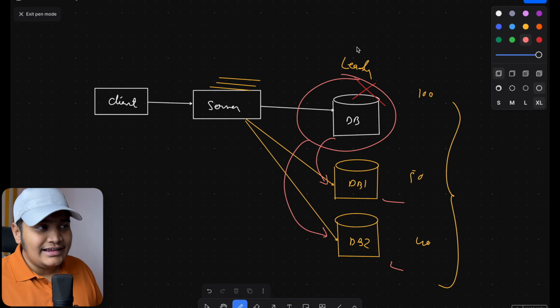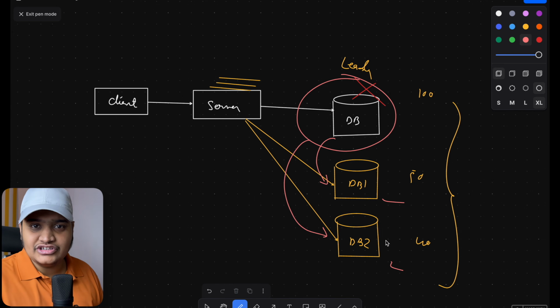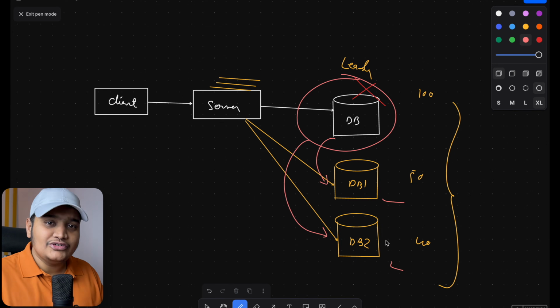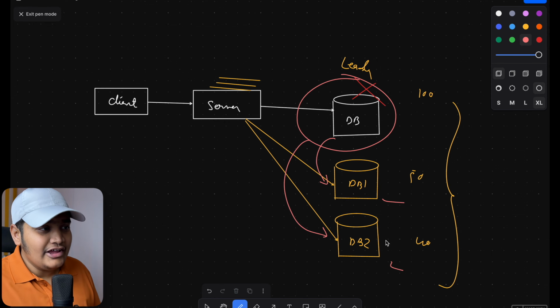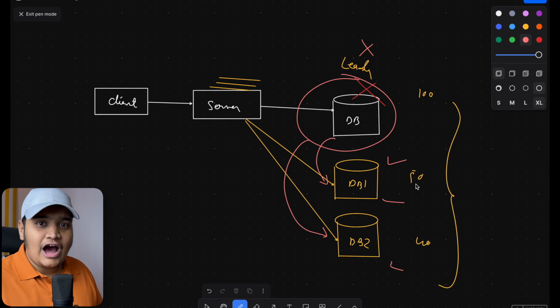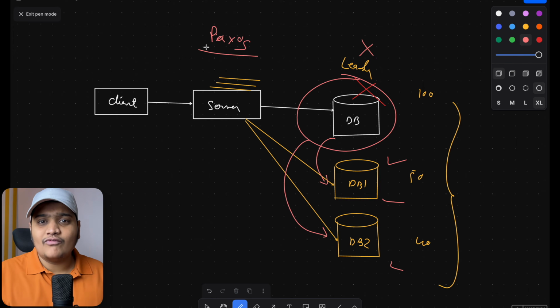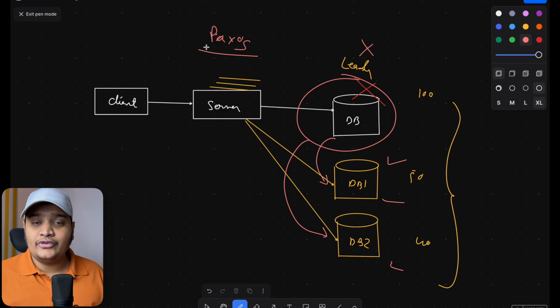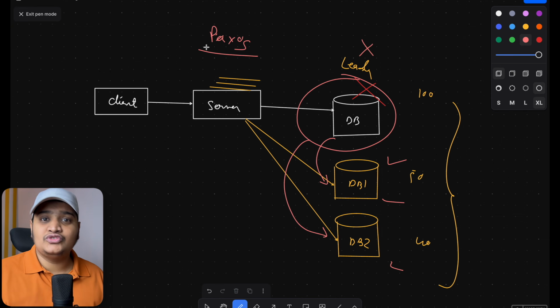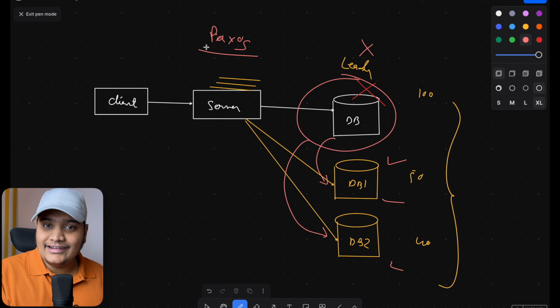Now, how do this leader and the followers communicate with each other so that the leader is able to send the data to the followers? And if this leader dies, who will be the next leader, and how will that particular leader send the data to the rest of the systems? To understand this, we are going to understand the Paxos algorithm. The Paxos algorithm was introduced by Leslie Lamport in 1989, and he has also introduced TLA Plus, which helps to build scalable distributed databases.